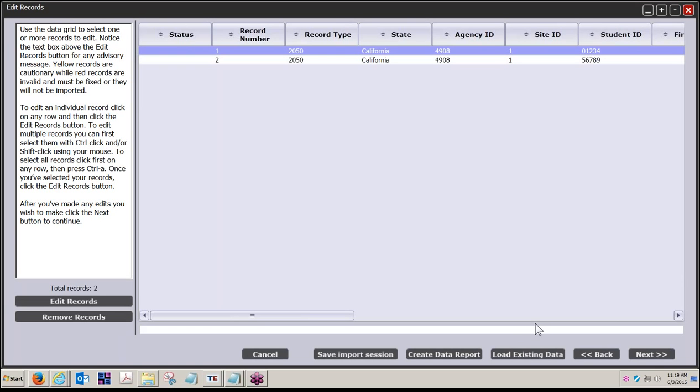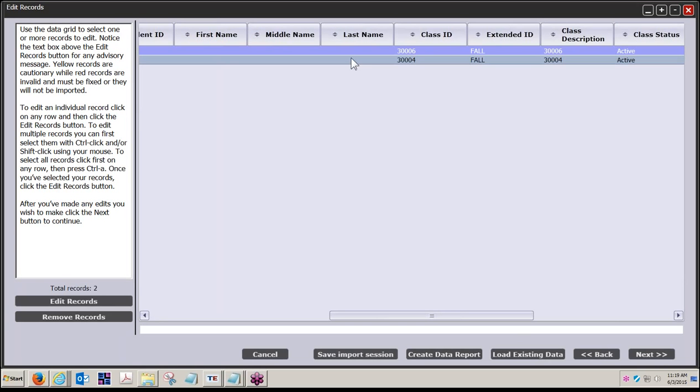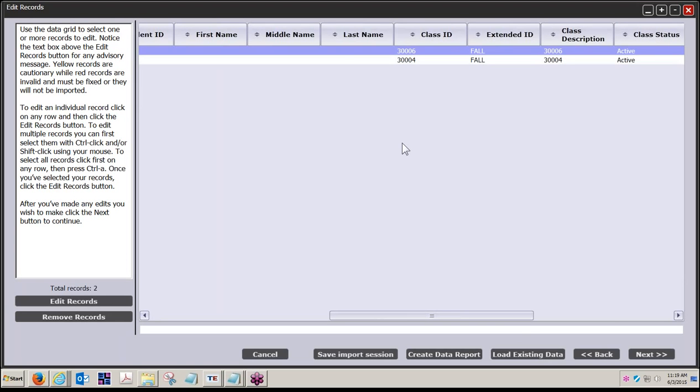Even though all records in the import file are considered to be valid, some fields did not automatically auto-populate, such as student first, middle, and last names. And let me point you to those. As you can see, none of that information is populated. Now, at bottom of the Edit Records screen, click Load Existing Data.